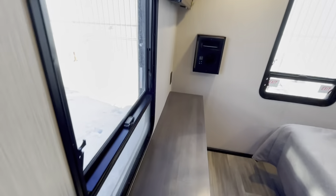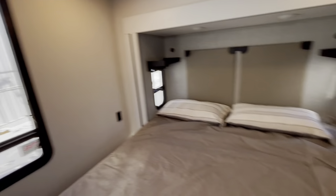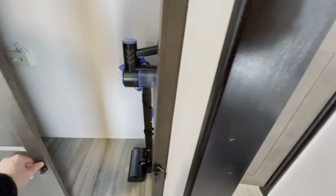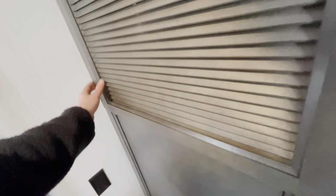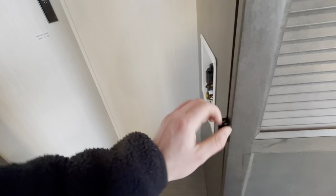Heading into our bedroom, we're going to have the heater option on this one — a self-regulating heater. TV already mounted in the bedroom, and a king size bed on this model. It even comes with a cordless vacuum by the looks of it — that's a plus! Hanging space up top with motion sensor lighting in this cabinet here, and we're going to have your washer dryer prep as well as spots to hang some clothes up top.